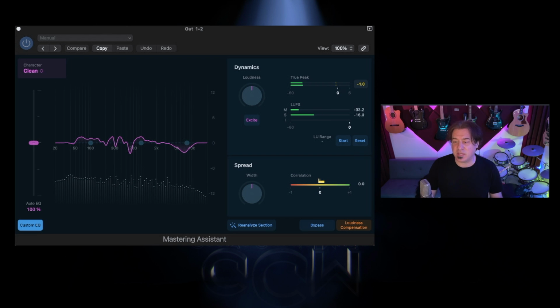Now you can see it's peaking at -1, and I don't know if it has a setting of where it wants to peak, but really I am looking at this plugin and going, okay, what are my choices here? Well, I can add some loudness, I can excite the track, I can make it wider, or I can take out the custom EQ if I don't like what it decided to do.